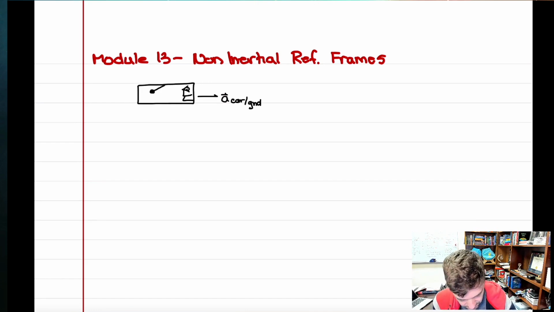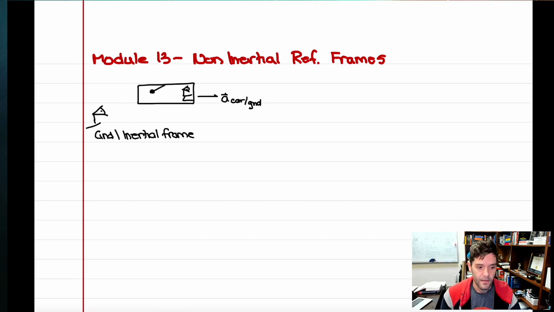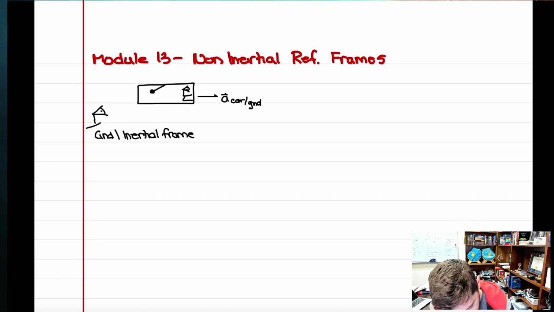And really this can be understood just by what we know about relative motion. So let's consider the person on the ground. This is the ground observer, which is an inertial frame. They are observing you, which will anchor your coordinate system in your reference frame to you. They're also looking at the air freshener. And so they can say that yes, there is motion with the air freshener. So this would be R of air freshener relative to ground.